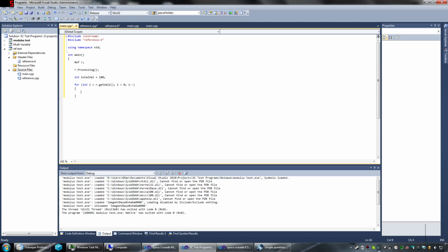So now we'll say count, player took r dot get val1 damage this turn.